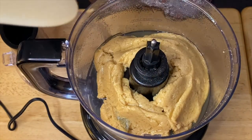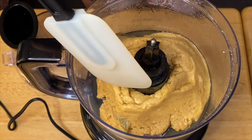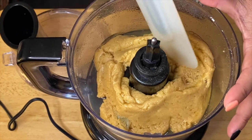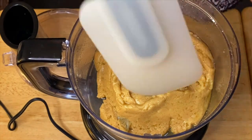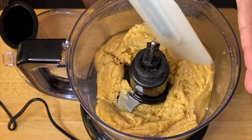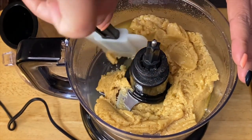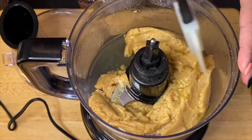There you go, guys. After a minute of mixing the honey, a little bit of salt, and our olive oil, this is the texture that we are looking for. You see that, guys? This is so much better than store-bought peanut butter. This is really beautiful, and you can see the texture right there. Oh my goodness, I can't wait to put it on crackers and toasted bread.